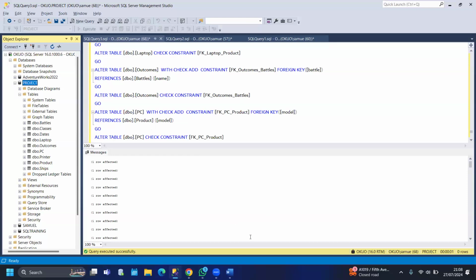Are we together? Don't bother yourself about the query. Don't bug your head. But you can go and look at it if you want to understand the query. It's too bogus, too plenty. But maybe if I have the time, I'll explain it to you. It's just simple creating of query and creating of tables and populating values into the table. We've done creation of table and populating values into the table before.